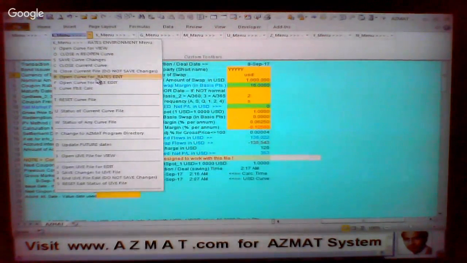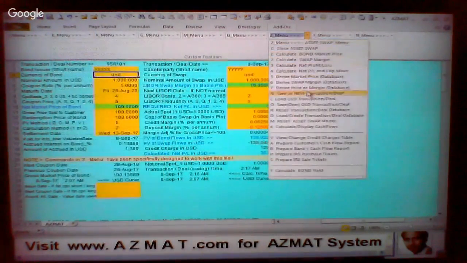All these are used in here. So it's not completely independent, but apart from using the rates or curve files, all the AZMAT system command files are independent. And we will go through each of these items in detail in a later tutorial.